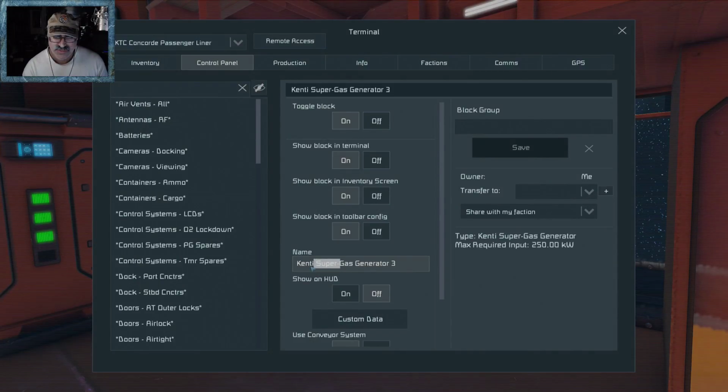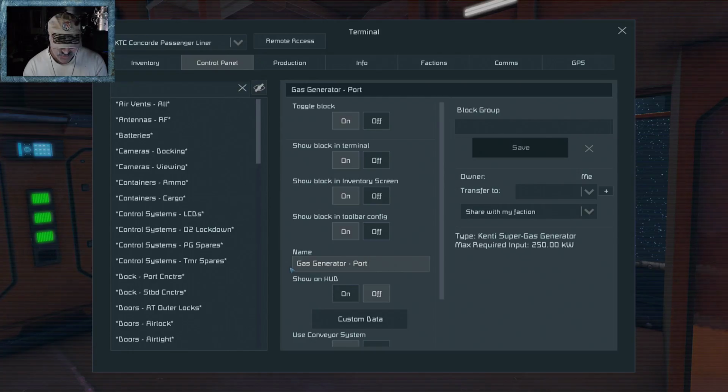Generator, and this will be port forward.